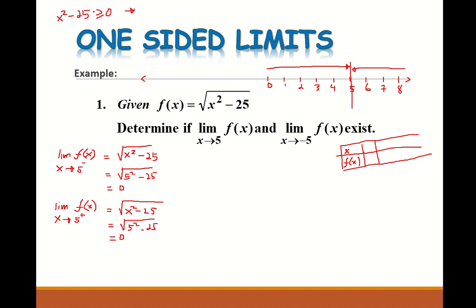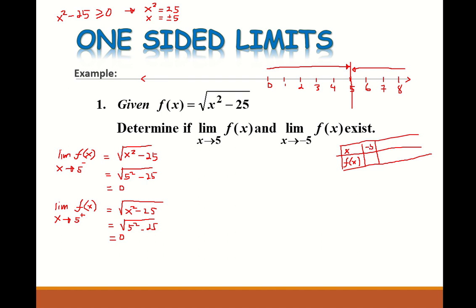From here you can solve for x. Adding 25 to both sides, x squared equals 25. Then taking the square root on both sides, x equals plus and minus 5, since the square root of 25 is 5. So you have two values for x. We're not allowed 4 here, but let's start with 5.